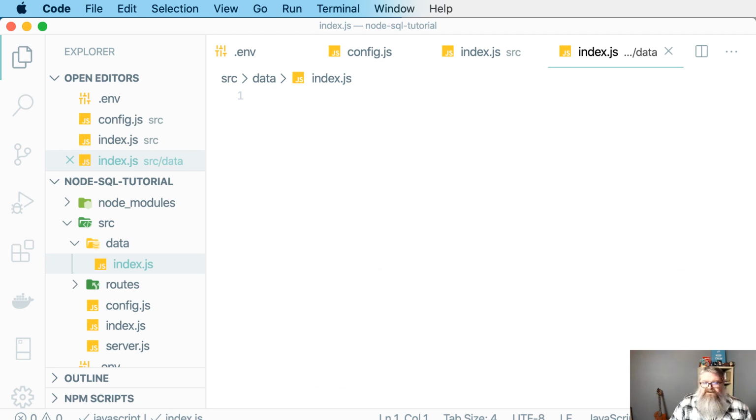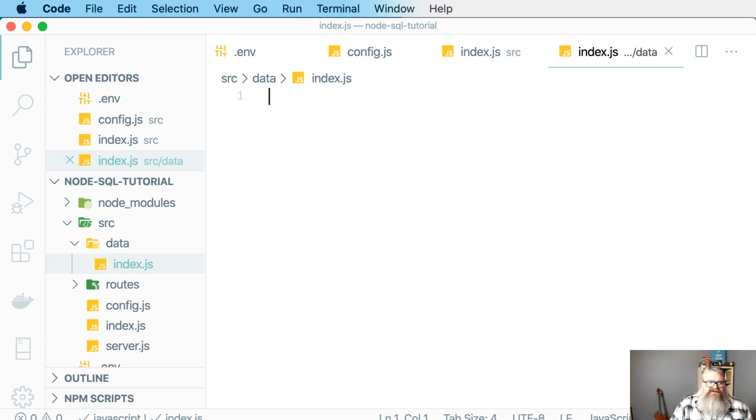There's a practical limit to the number of connections that you can establish. And by default, the mssql package's connect function creates and returns a pool of objects. A connection pool increases the performance and scalability of an application.